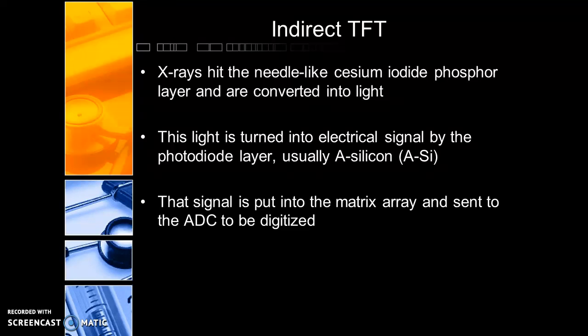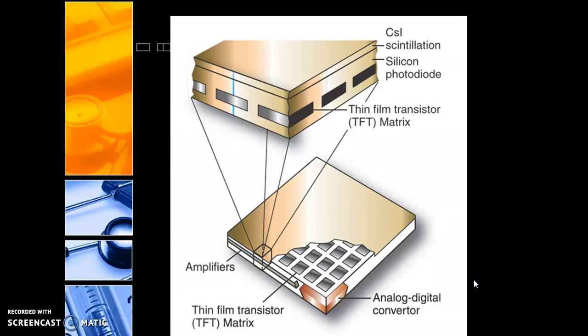So X-rays to scintillator layer to photodiode layer, and then briefly held in those thin film transistors before they're read out in order. So when you're talking about these systems, and this applies to direct TFT as well, if there's a thin film transistor involved, that's what's going to momentarily hold the analog signal as it's being read out in order, and each actual physical thin film transistor represents 1 pixel.